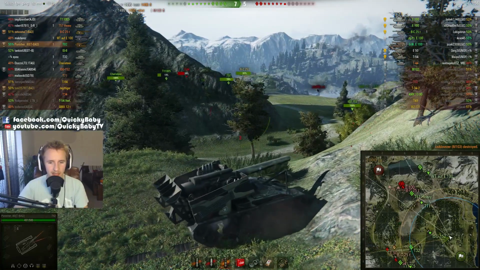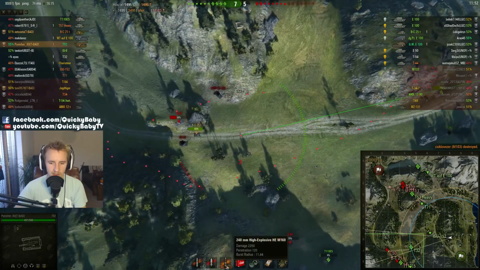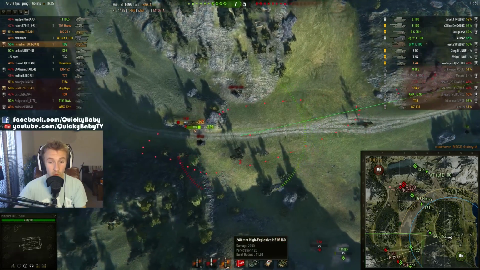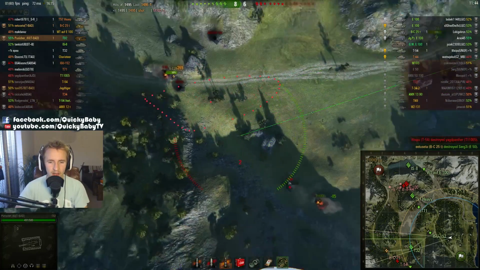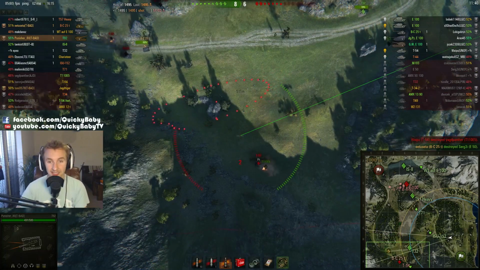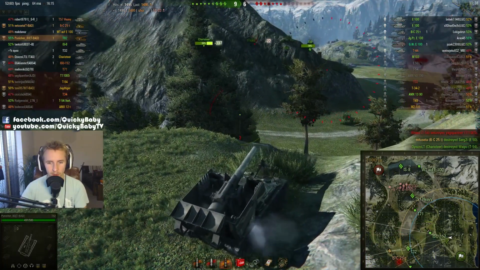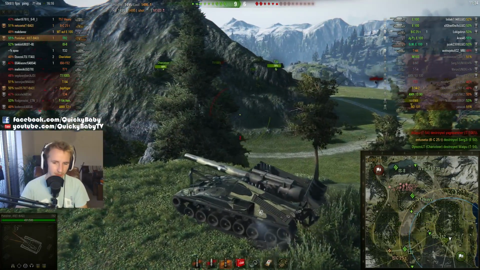1,495 damage done there. What is the penetration on these 240mm high explosive shells? It is 120mm of penetration. So, of course, with the M103 turning his turret to the side there, hitting flush in the side of the turret, pretty much one-shotting a Tier 9 American heavy tank is very much possible. For, as we mentioned, the biggest gun in the game.